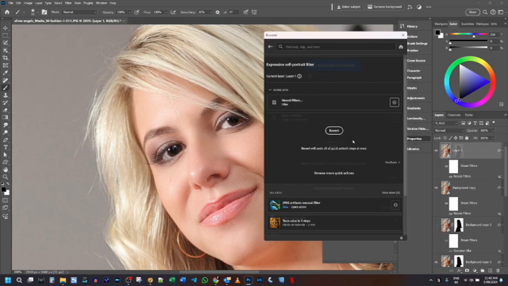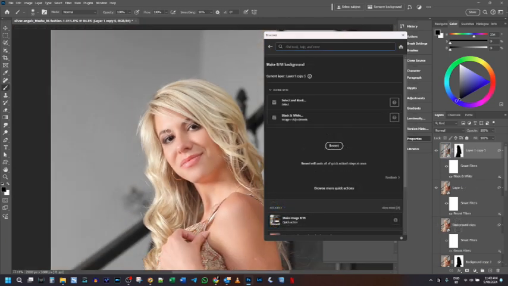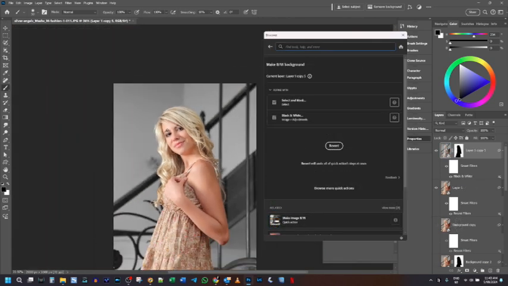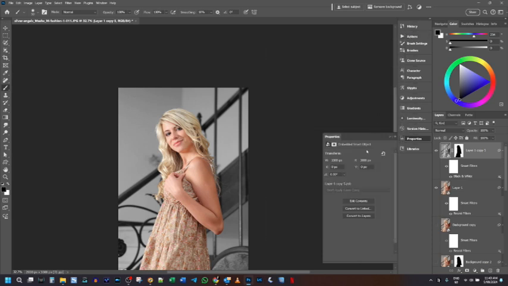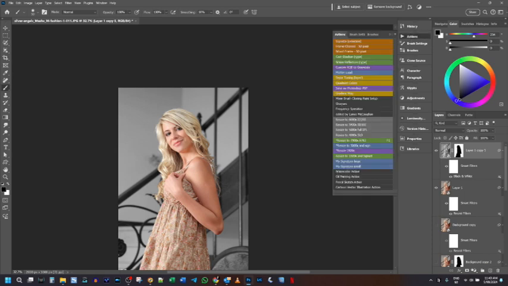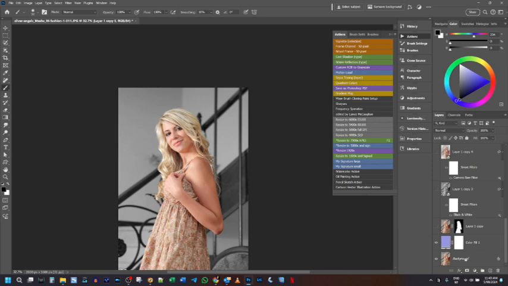You know, ones like that are pretty simple to do, and technically you could create an action for yourself if you really wanted to, by going into actions, bring it up here to the top.